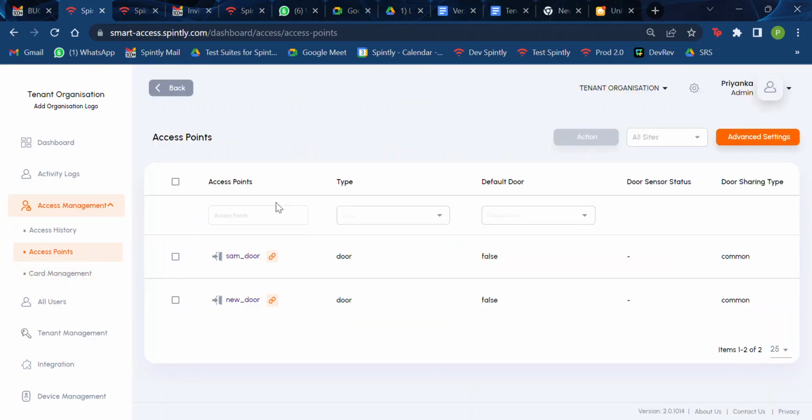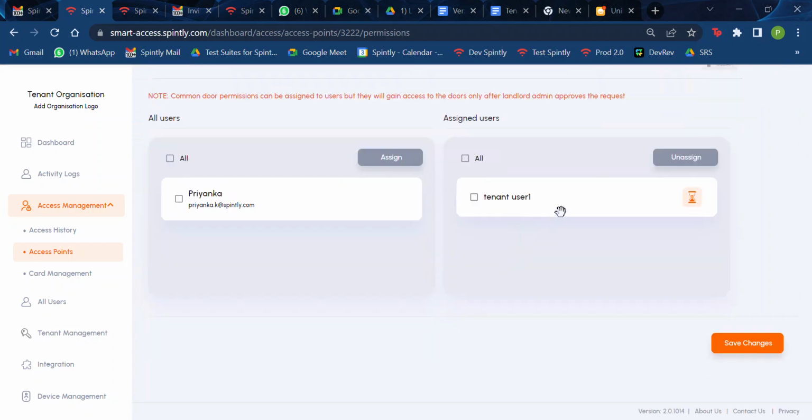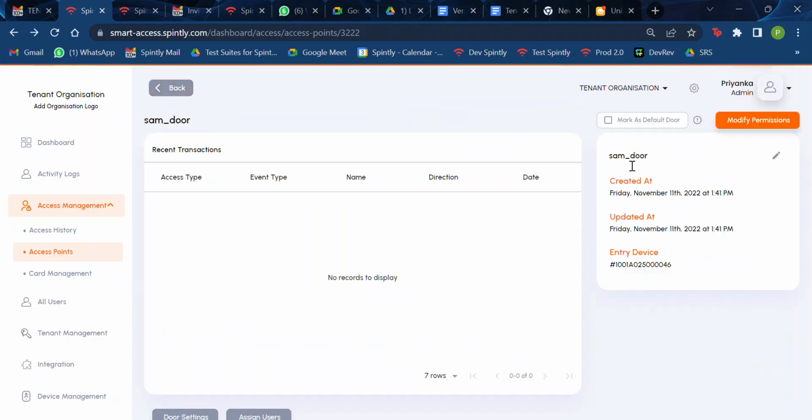Now I had assigned this particular door to this tenant user 1. And here I can see this particular icon which shows that landlord approval is pending. Since this door which I selected is a landlord's door, he would want to know which user and which tenant organization has requested that door, and he would want to approve or reject that request since it's his door.